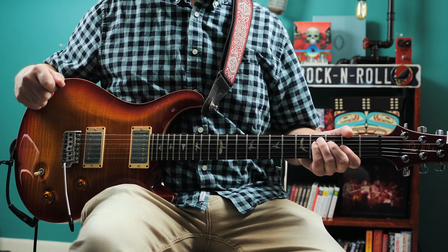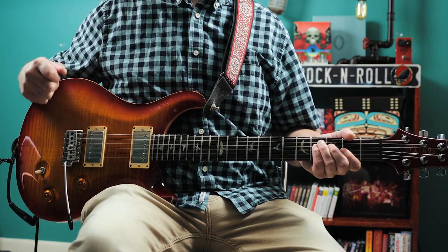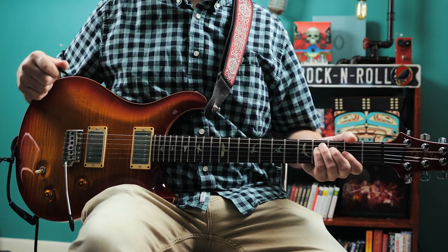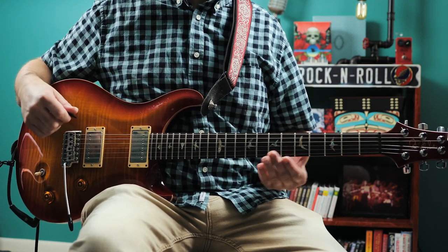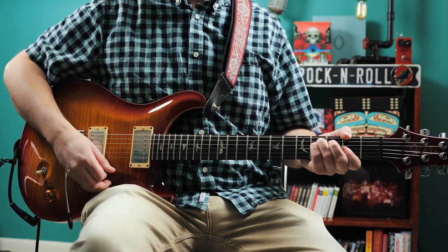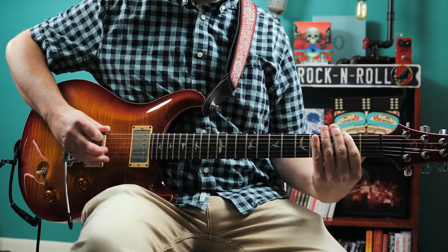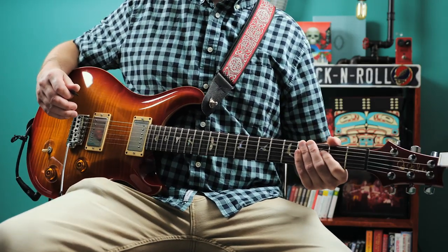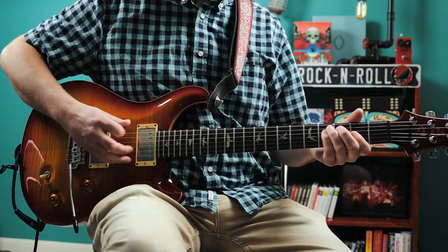Alright, so we're taking a look at Jerry Garcia's parts on Estimated Profit. The first thing you'll notice about the song is that Jerry uses an envelope filter effect on his guitar. So normally the guitar would sound like this, clean. But with the effect, the envelope filter, we have this.